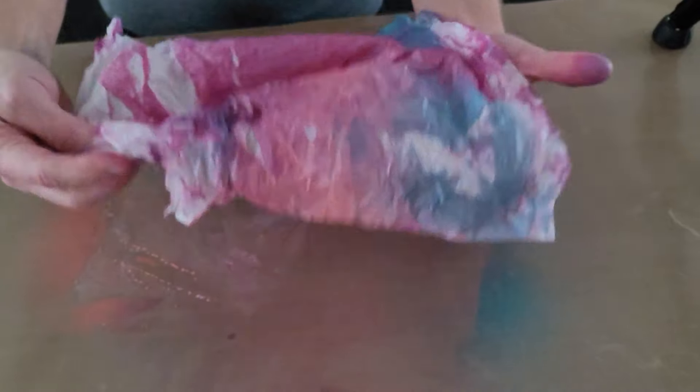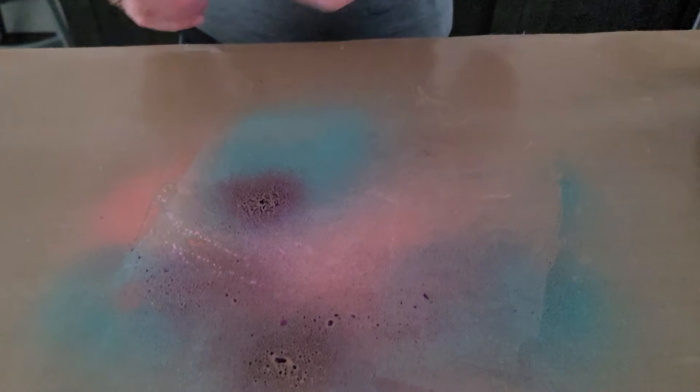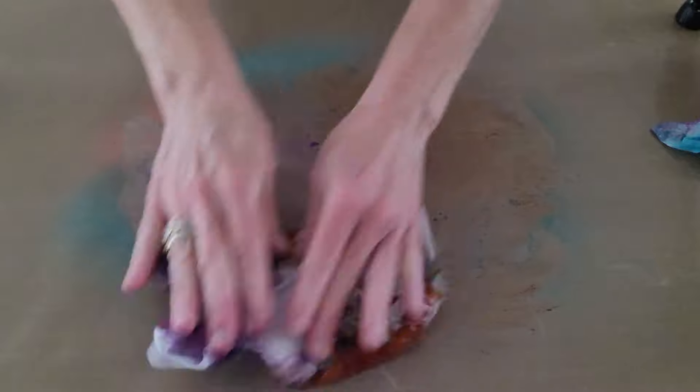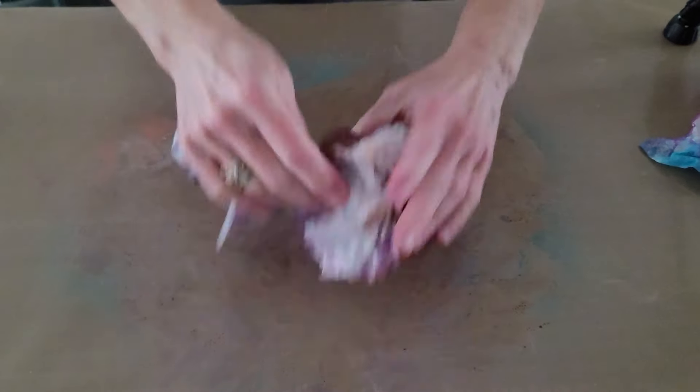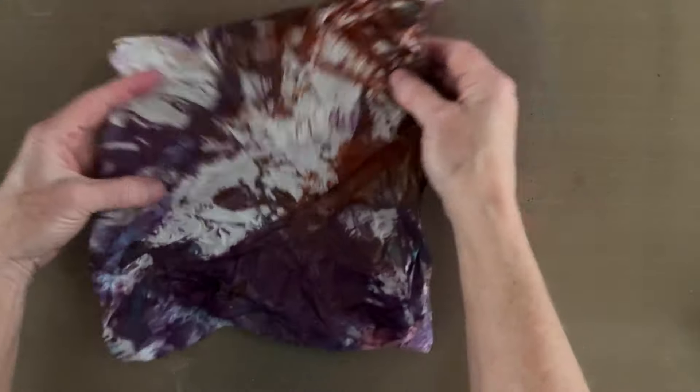What I really like about this is I can scrunch it and however the color falls is how it falls — it's blended in a couple of different ways. Let's come back with a little more Worn Lipstick and make this one a little more turquoise with Peacock Feathers, then put the mica stains out just to be different — you don't always want to do the same thing every time. I'm going to scrunch this up again — and this one still ended up a lot more purple than I expected. That's okay — I'm always going to be a 12-year-old girl who likes purple.